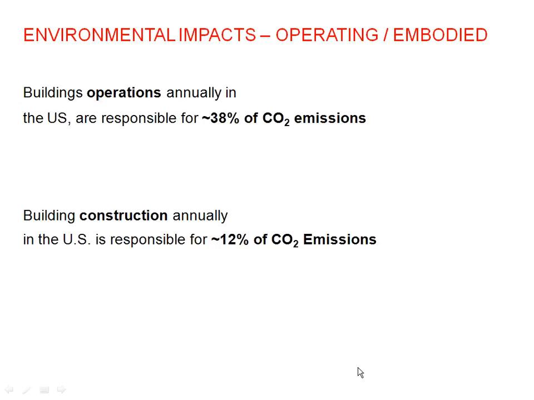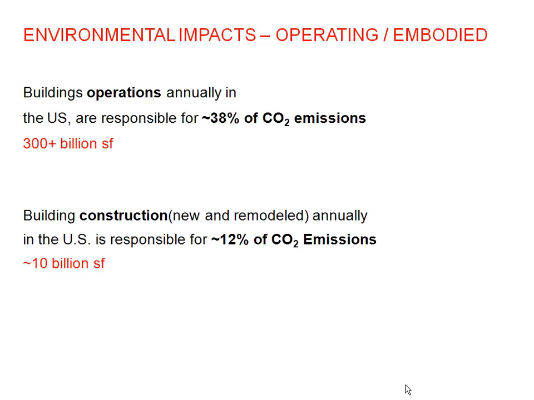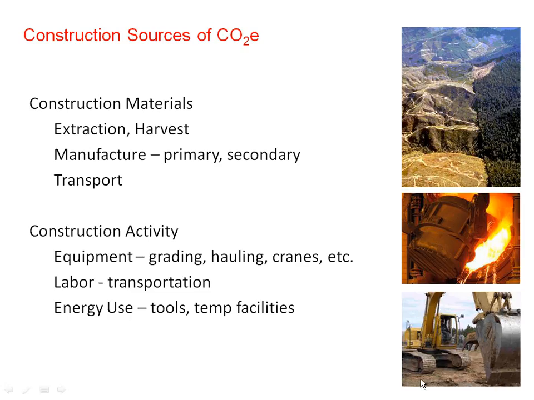If you look at those two numbers — 38% of CO2 emissions from operating and 12% for building — it looks like operating is a lot bigger impact. But the thing to remember is that operating emissions are for all our buildings already built — 300-plus billion square feet. The 12% happens from what we build each year. So on a per square foot basis, construction is a higher number. Sources of CO2 emissions include materials extraction, harvest, manufacture, transport, and construction activities — equipment, labor, and energy use during construction.